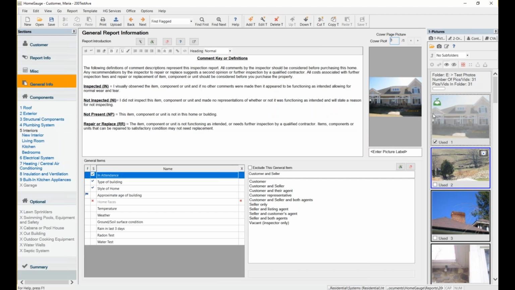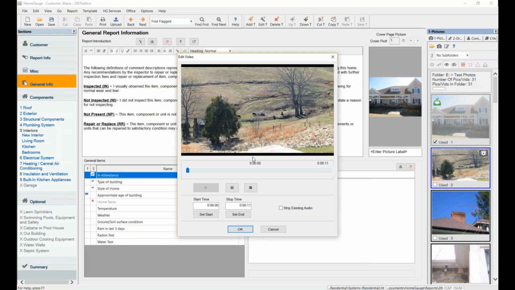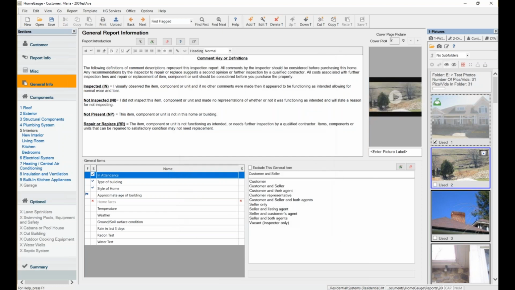Another option that I have is a little bit easier, and what most people tend to do is just click and just drag. And you'll see I've already got that picture there. I still can add a couple more on top of it. There's not really a limit to that part. So I'm just going to click and drag. And then I actually have a video that I'm going to include. So I'm going to go ahead and click on OK, and that'll add it in. And now you'll see under cover picture, I've got 2 out of 2. So here's my video that I just pulled in, and then there's my still cover picture right here.